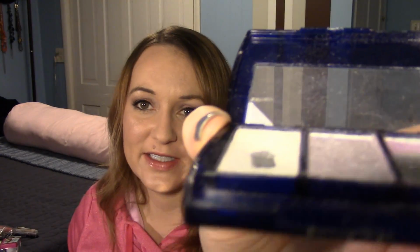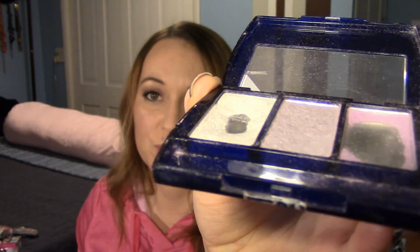It's very, very intense. It is so freaking shimmery that I barely put a dent in it. I don't even know if you can see. It has a very tiny dent in it. But once this shadow is gone, there's no reason in the world for me to hold on to this because I will never reach for this little trio without that. I think the only reason I've held on to this for as long as I have is because I actually really like this shade. But of these 2, this one's okay, this one sucks.